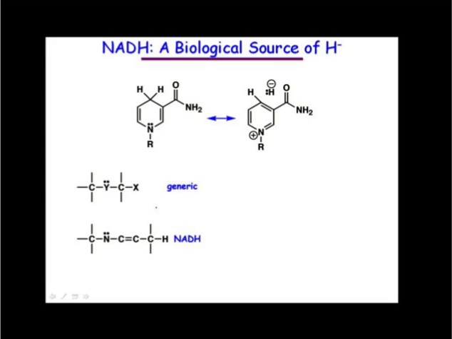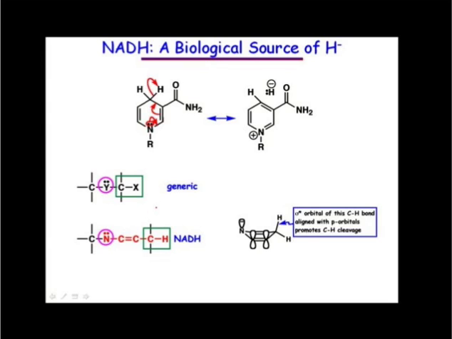Now, this biological example, one I told you to get to later, is NADH, nicotinamide adenine dinucleotide hydride. It's our biological source of hydride in the body. We can recognize this generic form here shown in red. Once again, we have our Y with our lone pair, nitrogen. We have our C to our X. In this case, hydrogen is going to be our leaving group, kicking off a hydride. So lone pair comes off our nitrogen, cascades down, and kicks off an H-. One of the things you may remember is kicking off an H- is very energetically disfavored, but it's much more favorable in this case by looking at the orbital overlap in our NADH.